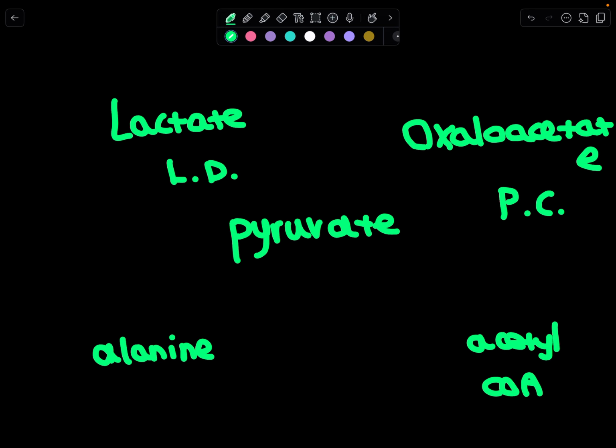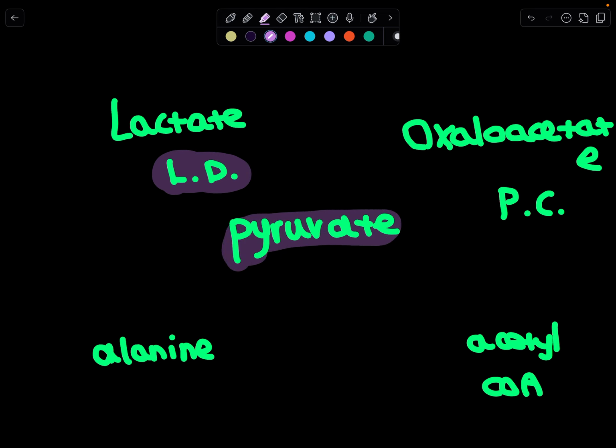Lactate. In low oxygen, hypoxic conditions, like during intense exercise or in red blood cells, lactate dehydrogenase, LDH, reduces pyruvate to lactate in the cytosol. This regenerates NAD+ to keep glycolysis going, yielding only 2 ATP per glucose. It's a quick fix for energy when oxygen can't support the mitochondria. Alanine. When muscles need to shuttle nitrogen to the liver, like during fasting or intense exercise, alanine aminotransferase, ALT, converts pyruvate to alanine by adding an amino group. This happens in muscle to transport nitrogen for urea synthesis or gluconeogenesis in the liver.